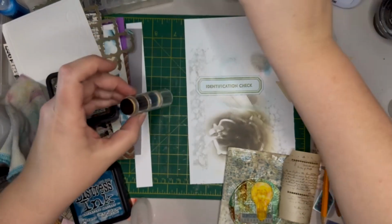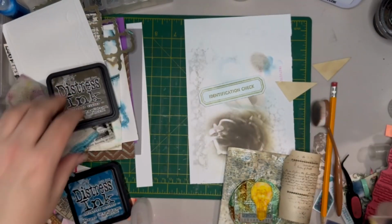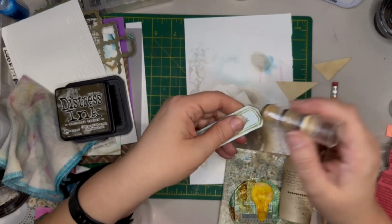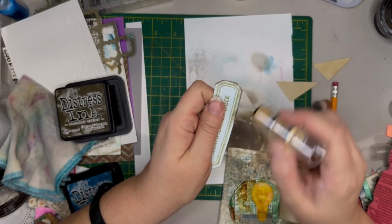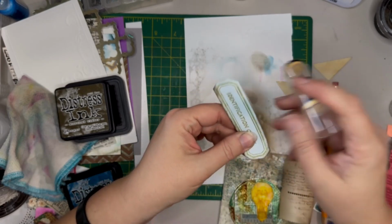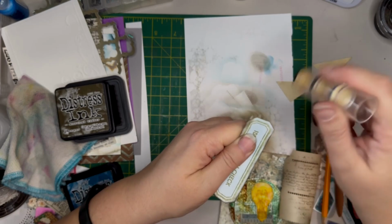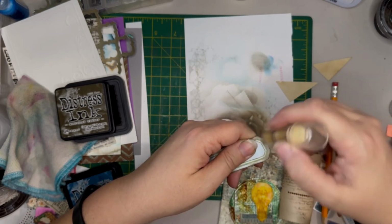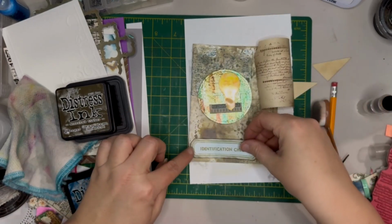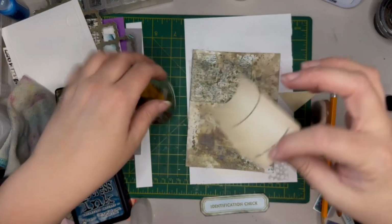So let's ink the edges. And I'm doing a heavy-handed inking of the edges just to add a bit more color on there. All right, so that's going to go. Let's put this piece down first.